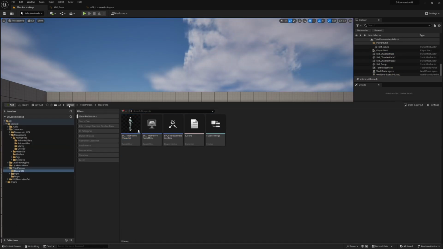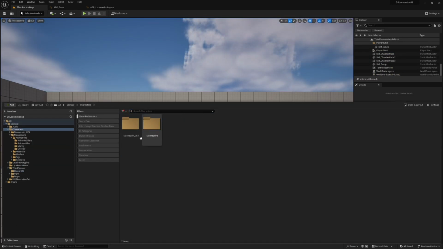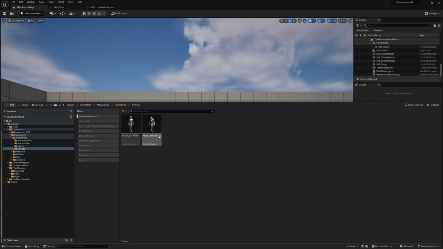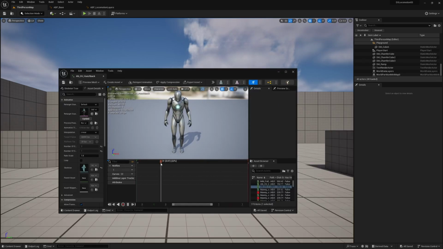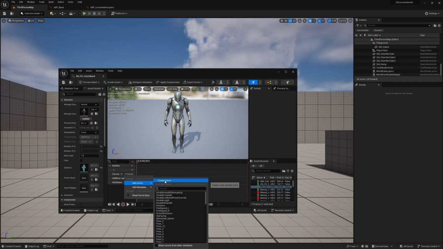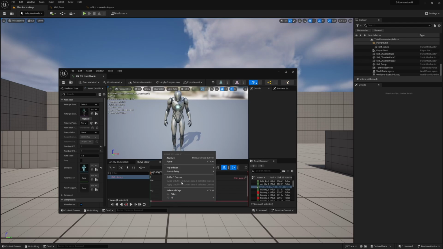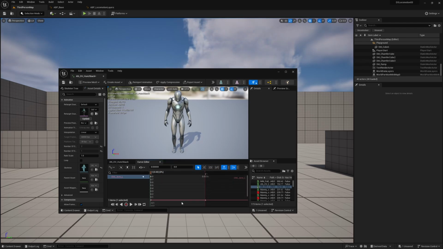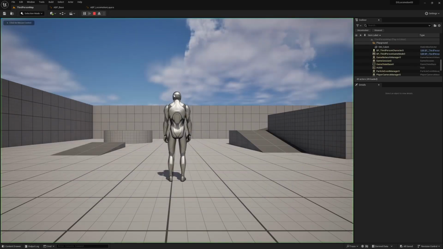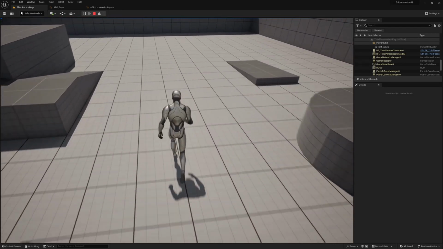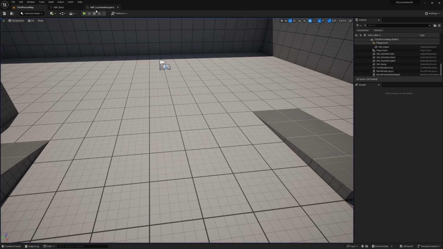So now I'll make my way over into our animations folder and into our overlay folder and onto this hunchback animation. And I'll add a curve. I'll create a curve and give it the name OVL underscore arm underscore L. And I'll add a single key to this curve and set it to 1. And now if I play and hold the F key, I'm not seeing that much of a difference.